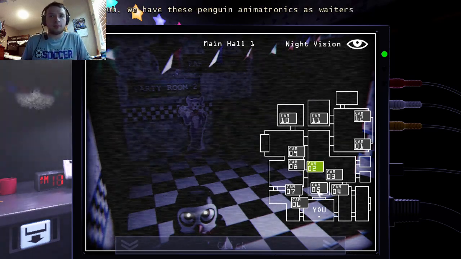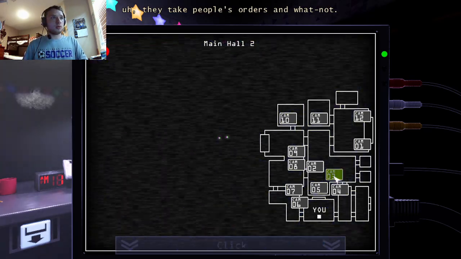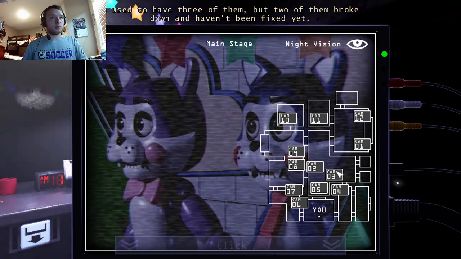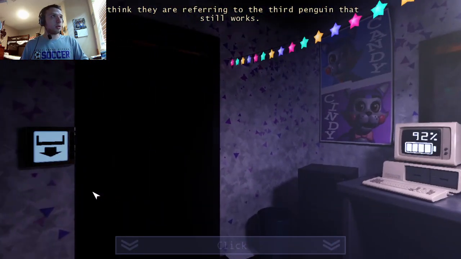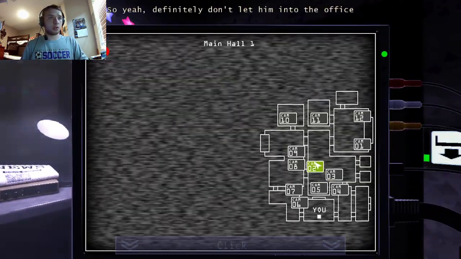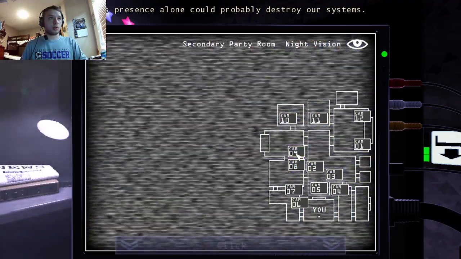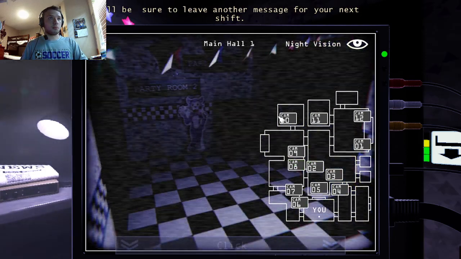We have these penguin animatronics as waiters. They take people's orders and whatnot. We used to have three of them, but two of them broke down and haven't been fixed yet. I think they're referring to the third penguin that still works. Or, well, apparently it doesn't quite work. So yeah, definitely don't let him into the office. His presence alone could probably destroy our system. Well, that'll be it for now. I'll be sure to leave another message for your next shift.